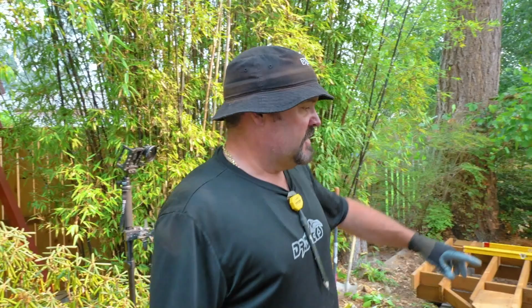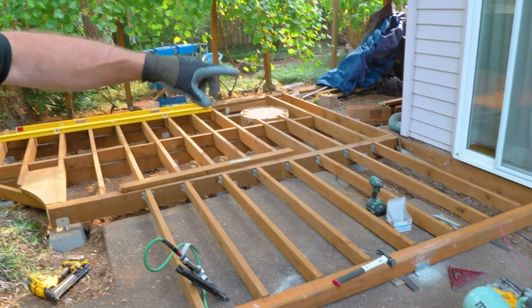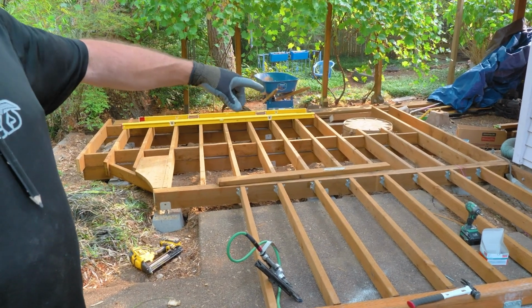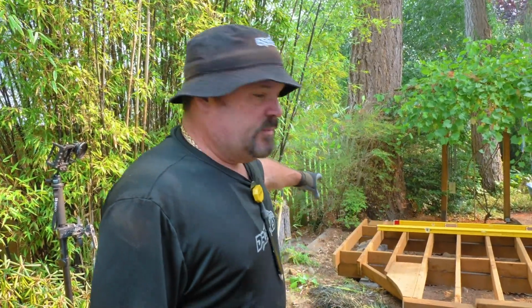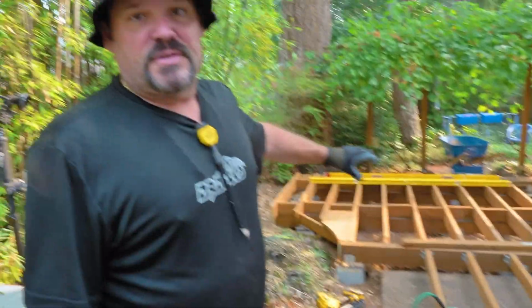So you can see over here, what we're doing is we have a 4x4 beam about every 5 feet. And then we're spanning 2x4s every 12 inches on center in between those beams. And then from there, we're putting our joist hangers in and putting everything together and locking it all together. And now it's becoming a very solid structure so that we can eventually put in all of our field blocking, like you see over here, the flat blocking, so that we can put in all of our surface boards. So once we have all of our joists run, then we'll start working on creating these curves.